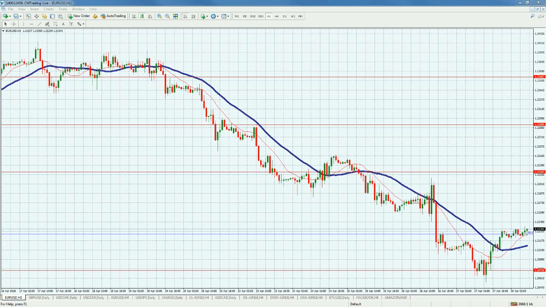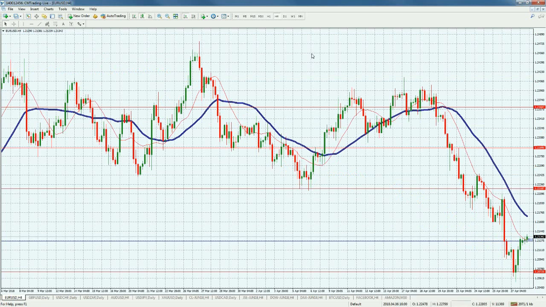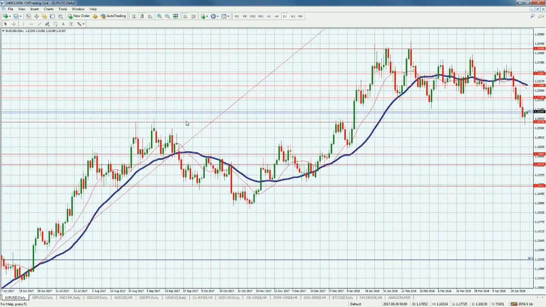So we're jumping here into the Euro USD, and we finally hit rock bottom here. Okay, 120.75, and that was a previous support level, as you can see here, previous resistance, subsequent support, and that's why it's really important to keep a multi time frame graph just to refer back to it.